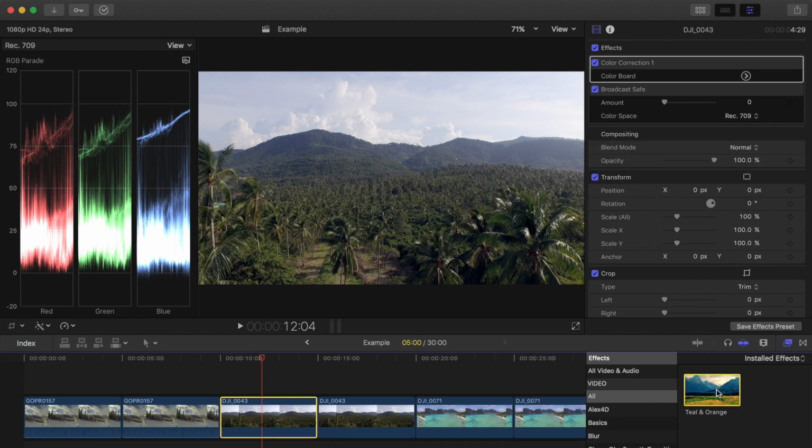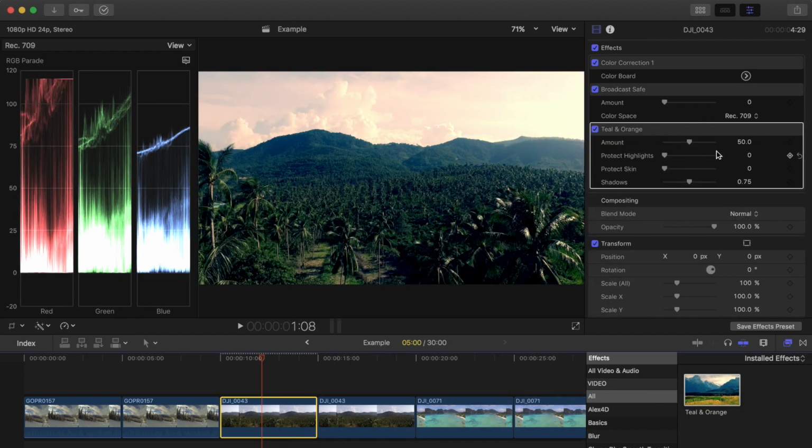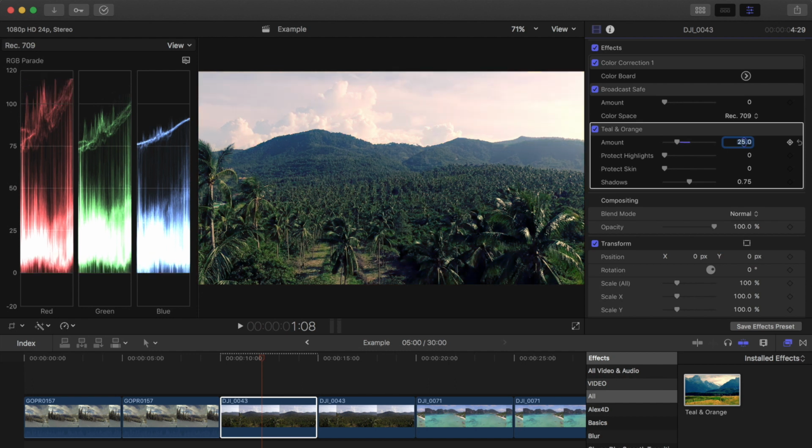On this shot, we will do this exact same thing. So this is a pretty dramatic look to it. Drop this down to 25 and protect the highlights. See how it changes it. So for this, I like that orange highlight that we're getting, so we'll leave that at 50. And then we'll drop that like that.